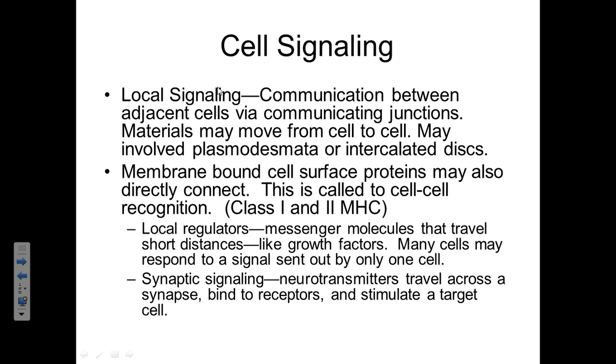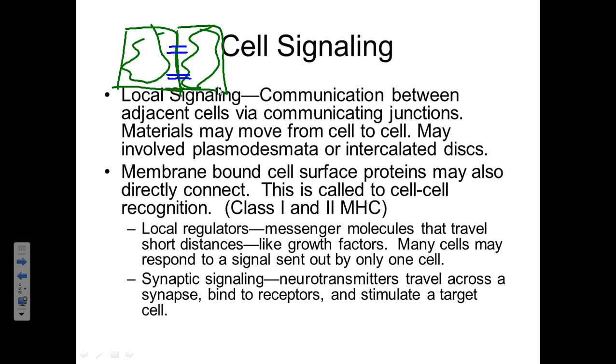One of those ways that cells communicate are cells that are side by side, what we're going to call local signaling. And remember that there's a lot of different ways cells can do this. But one of the ways is just by the connections between the cells. Let's say this is a plant cell, and here's another plant cell right beside it. They're adjacent cells. What could get in the way of them communicating with each other? A big old wall.